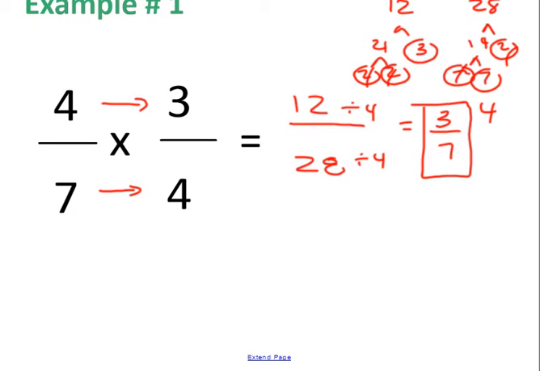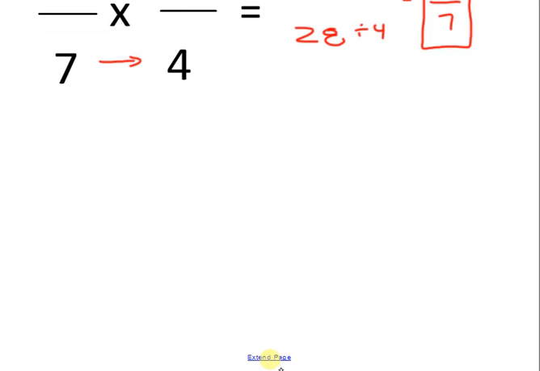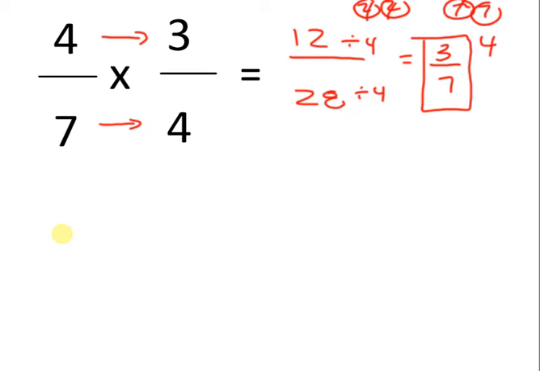And so what I'm going to do to make it even easier is I'm just going to scoot down a little bit here, and I'm going to rewrite the problem, 4 over 7 times 3 over 4. Now, one thing that you can do before you begin to start solving the problem is something called cross-canceling, okay? And what that means is that you start to simplify or reduce the problem before you actually solve it. And there are several ways that you can do that.